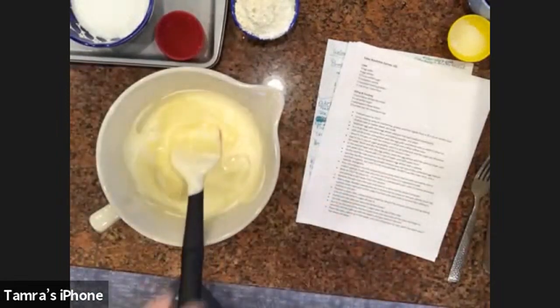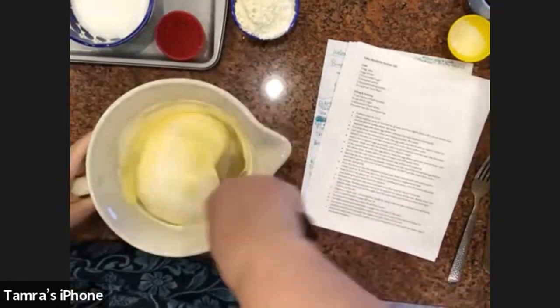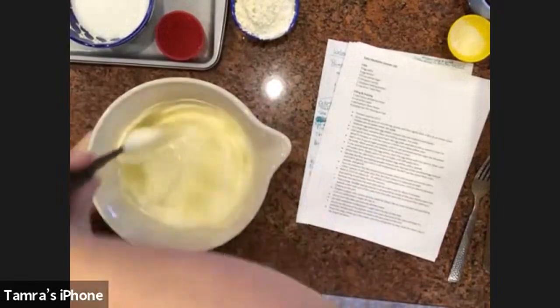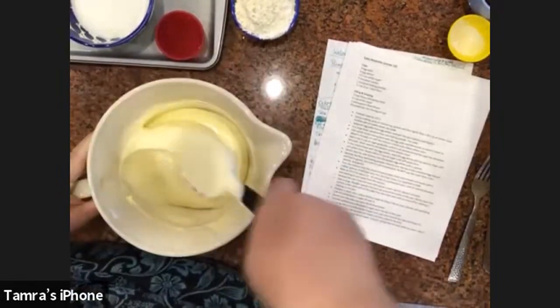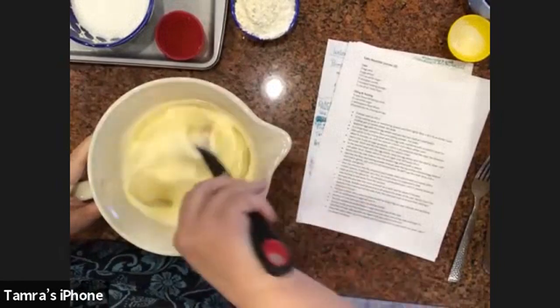Cake is just finished. Yes. Can you pull it out? Is it brown a little bit? A little bit. Is it solid? Yes. Okay. Let's just wait a second. Let me get this incorporated.